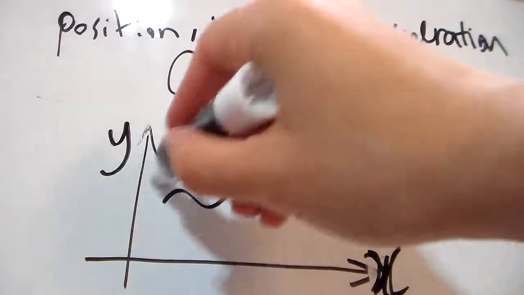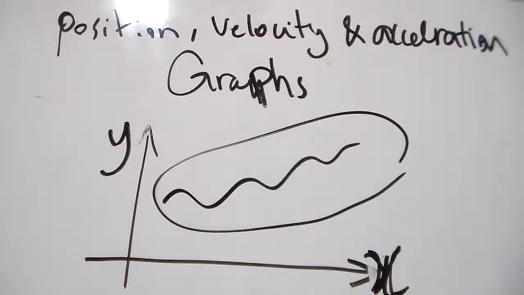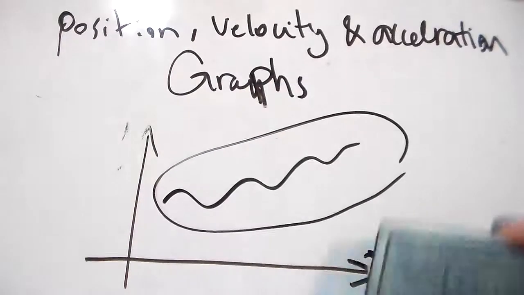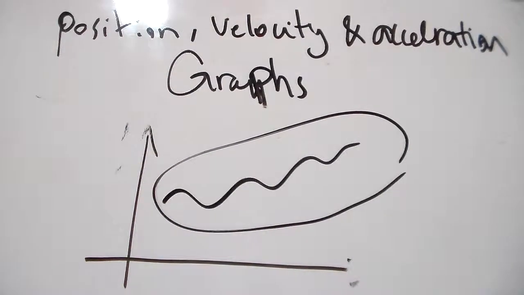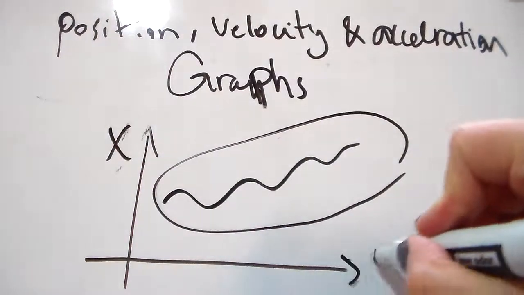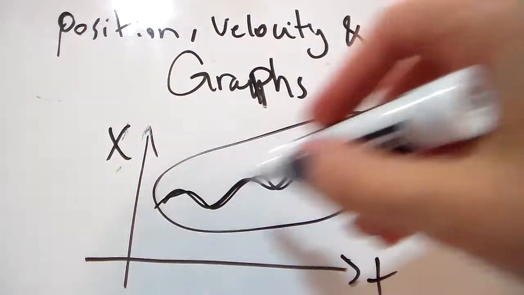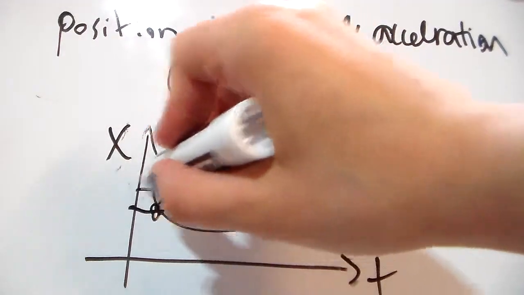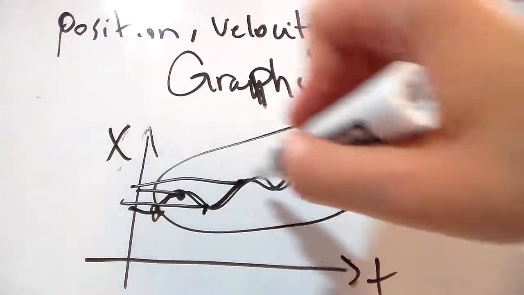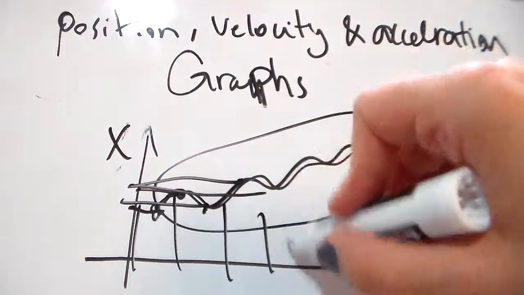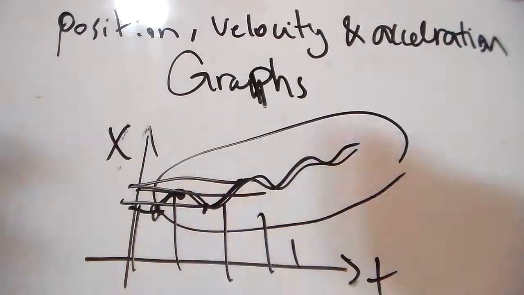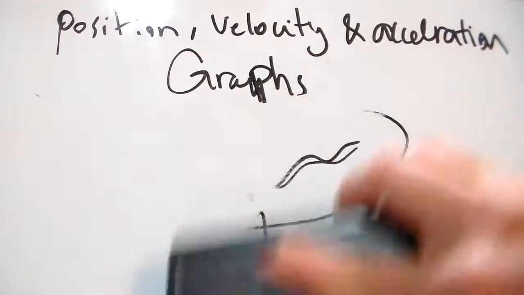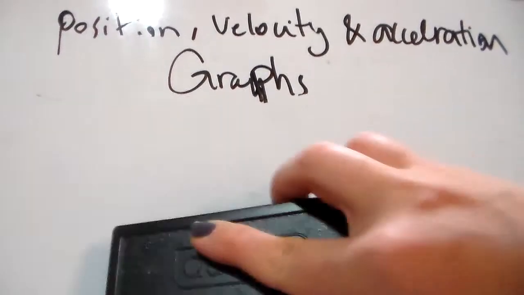sure, this line would be representing basically the path of the motion. But if this is given as x versus t, so position versus time, this only means at what positions your object is located at different times. So say, for example, let's make this a little bit more elaborate.